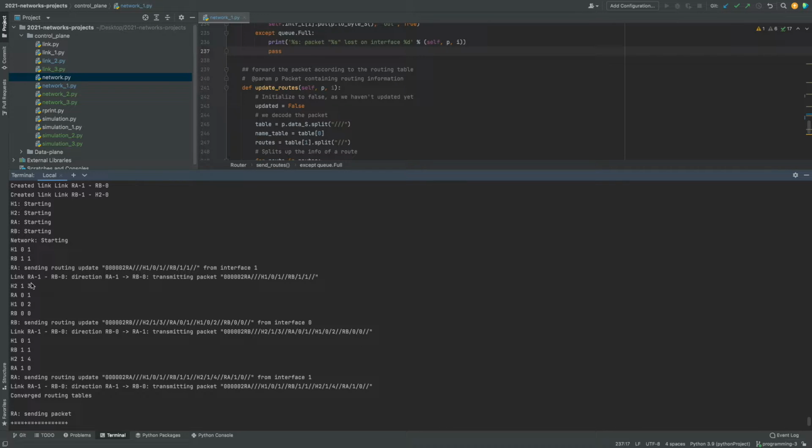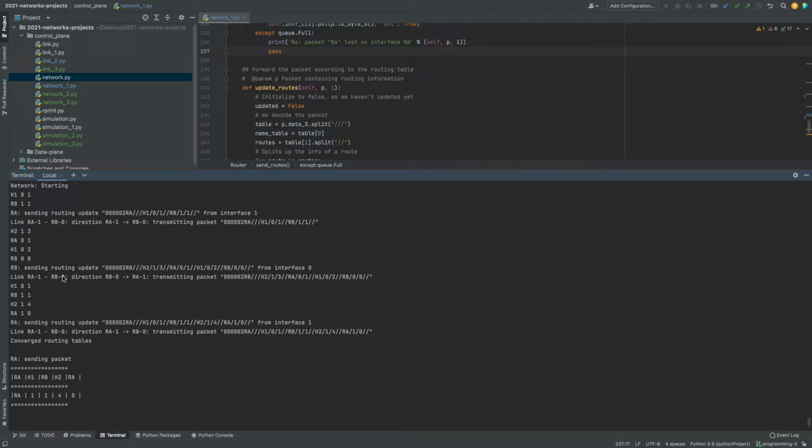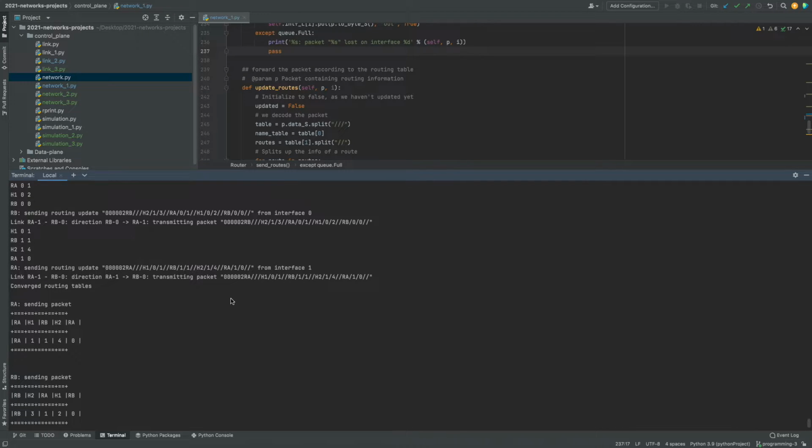So you will see this link, routing table A is 1, routing table B is 0, and the direction is like this. Routing table A to routing table B transmitted this information, and when routing table A sends these updates, it triggers routing table B to react, updating the information here with host 2 and the different costs to routing table 1 to host 1. So this is the response.